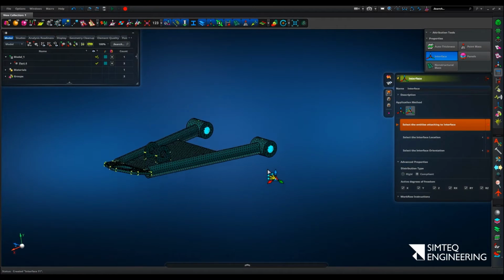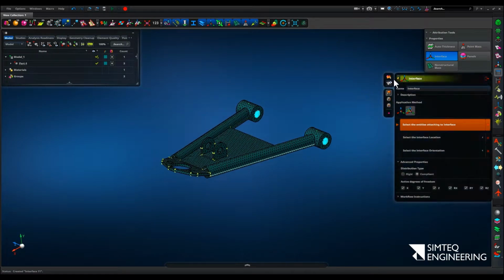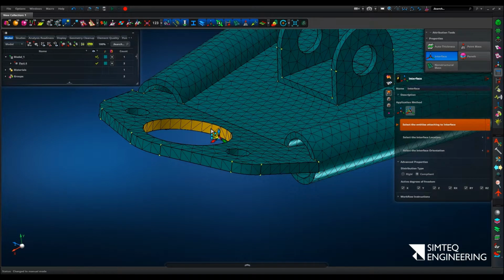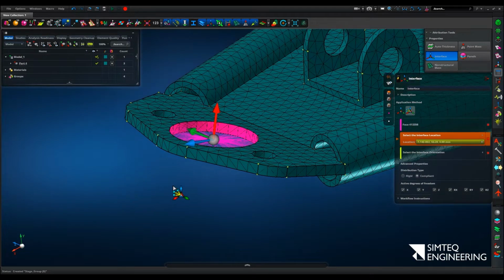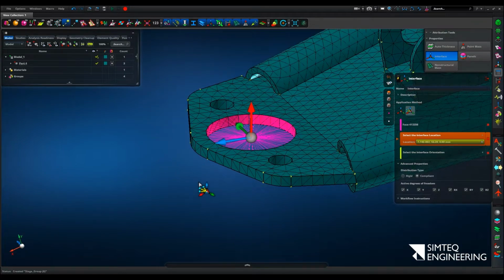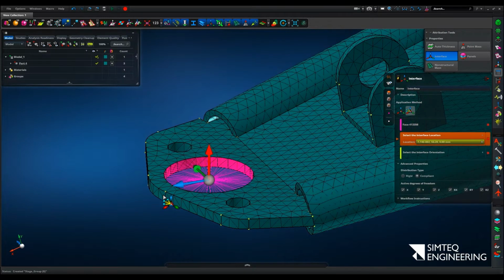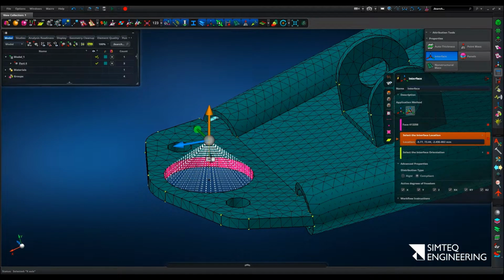If you want more control over where the interface point is, you can deselect the auto execute tool, and then you can just select the face where you want to apply the interface points to, and press middle mouse button. This brings up the ability to change the location of your interface point. Let's move it up by a couple of millimeters. Press enter.